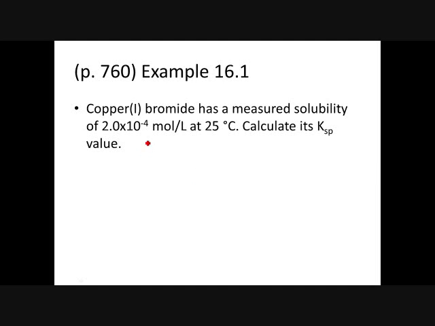Well, first thing we need to do is write out the formula. Copper(I) means that copper has a +1 charge, and bromide has a -1 charge. So that is just CuBr. Commonly we come across copper with a +2 charge, so that's a little different, but that's okay. Since it's +1 and -1, that's nice. We have 1 of each ion as the products when it has dissolved.